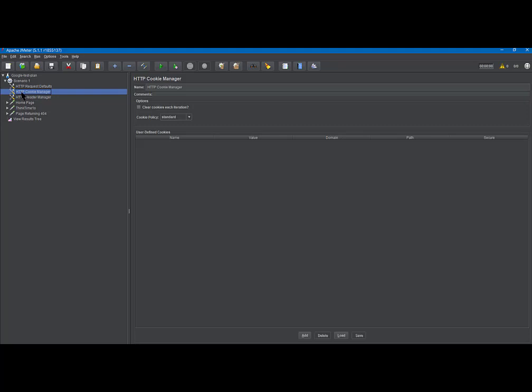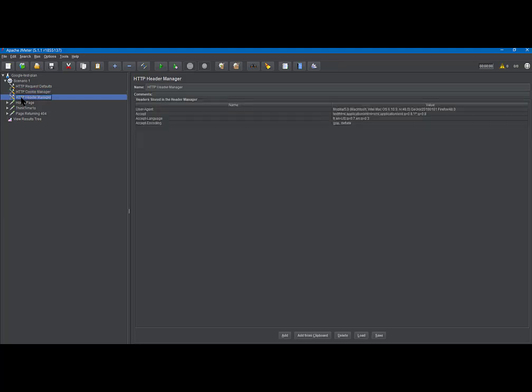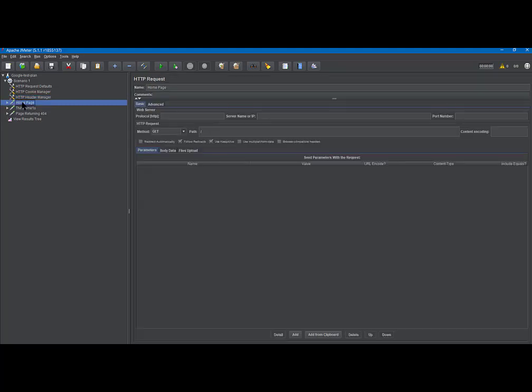There's a cookie manager. It's set to its defaults. We'll leave that as is. You should have at least a cookie manager and a header manager defined in your scripts. And so here we are. We're doing a web test script, and that was part of the template. The header, it's set to its default. We don't need to change it. Then there's one called homepage. This is actually the HTTP request.